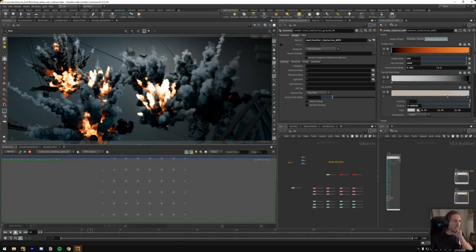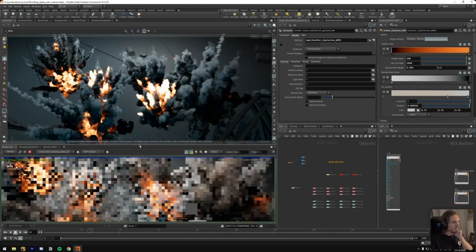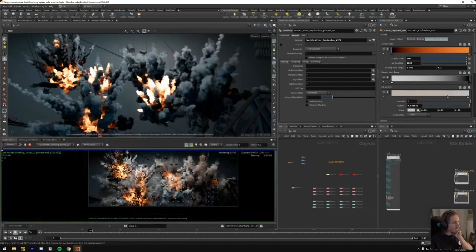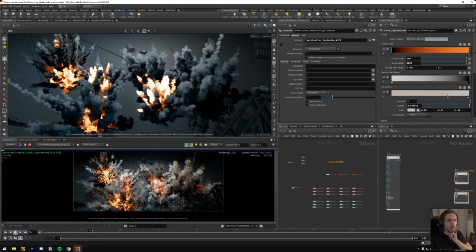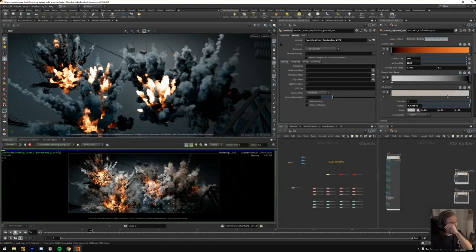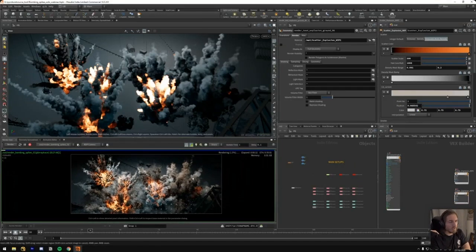So in this case, I think we were using the normal pyro, not the sparse. But you can use the sparse as well. The thing with Houdini 18 sparse was, and I haven't tested if they fixed it in 18.5, it was creating weird stepping. And we're going to show this in the workshop, all the tests that we did. I think we did like 100 different simulations with this. We're going to show you the tests. It was doing a weird stepping on the edge of the explosions.